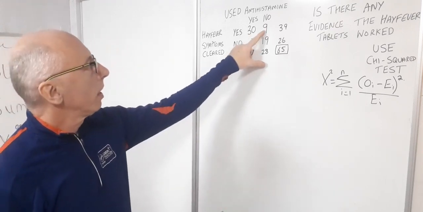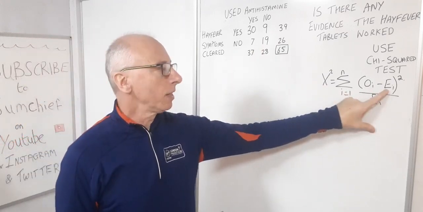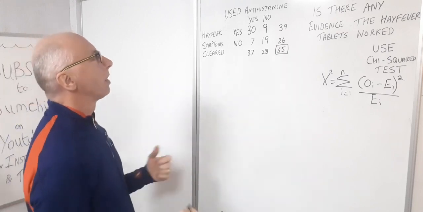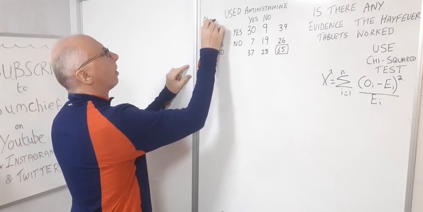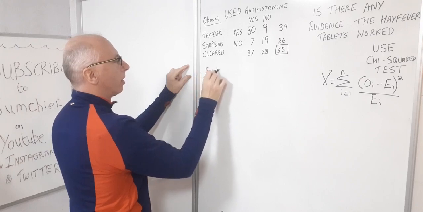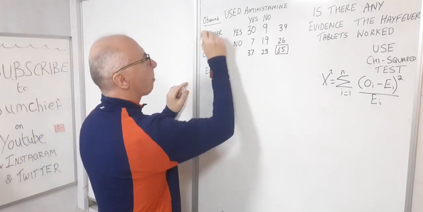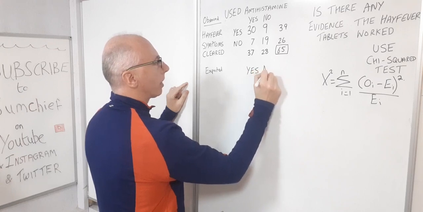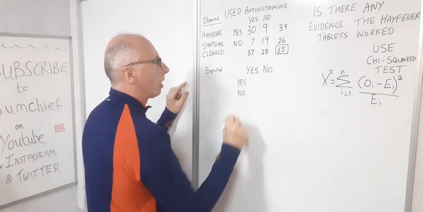So we've got these here, which are our observed values, but we don't know what our expected values are. So first of all, we need to work out what that is. So this is our observed, and now we need to work out our expected. If I draw a corresponding table to match that, I won't write these bits in here, I'll just copy from what we've got there. So we've got all our yeses and our no's, and our yeses here and our no's here.